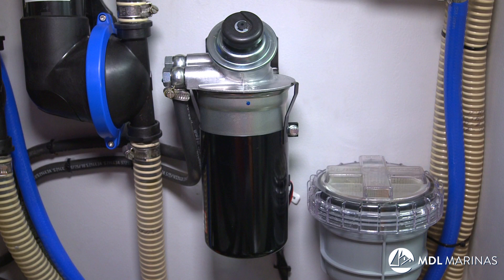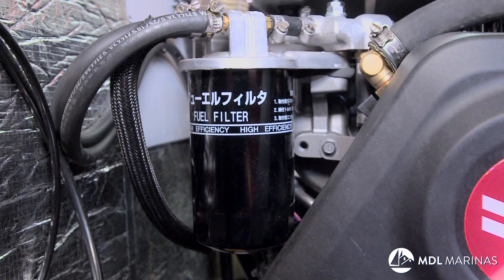That's your first big job, and it's not hard really — anybody can do that. The next job I would suggest is to change the fuel filters. There's probably a big filter — very likely a thing called a Racor, a pre-filter between the tank and the engine. It'll have a filter unit in it which you take out and replace. Before you do this, turn off the fuel otherwise it's going to keep pouring out everywhere. There's another filter on the engine itself which also needs changing, but if your main filter is doing its job and you're not doing many engine hours, you can probably get away with doing that one every other year.